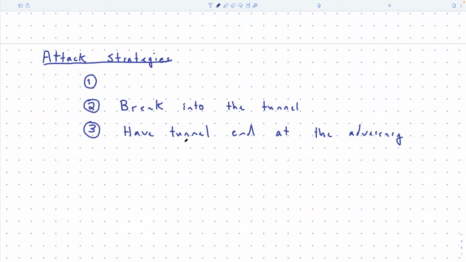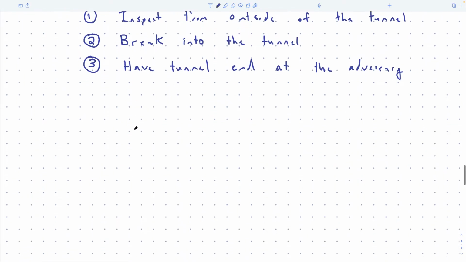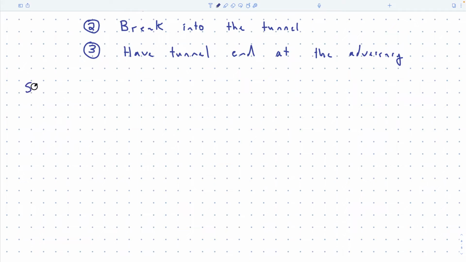So we'll just inspect the traffic from outside the tunnel. Okay, so we'll start with one.